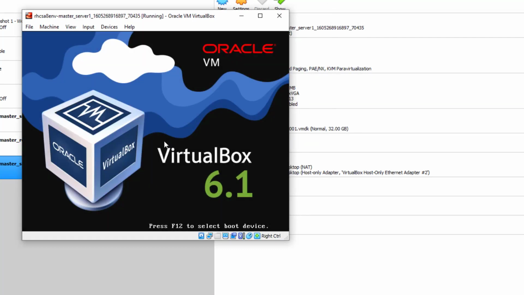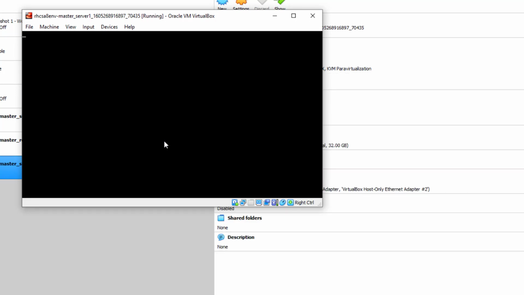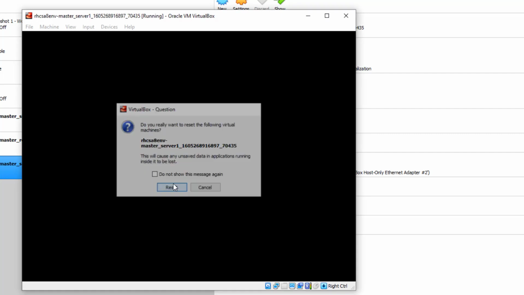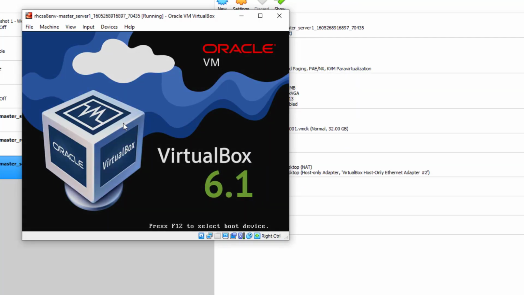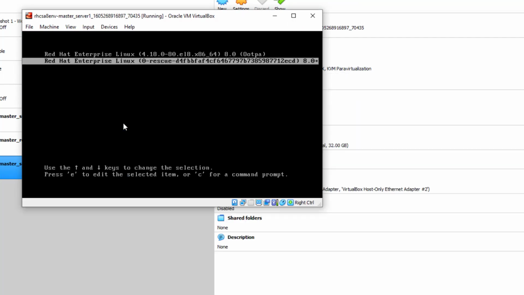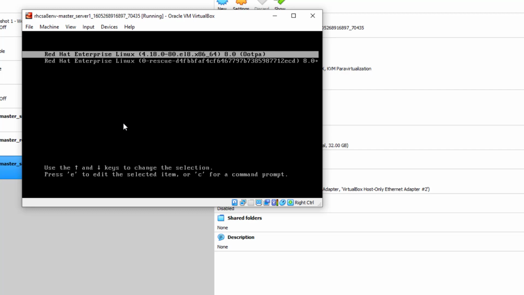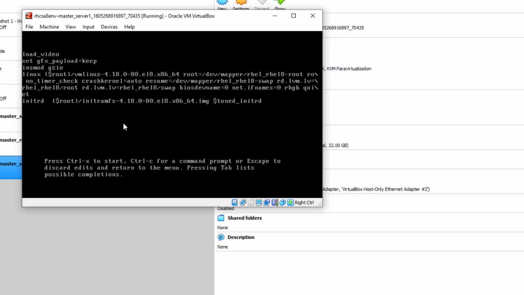and then we need to catch the grub screen before it boots. So just click, oops, they've done it specifically very fast, which is great. So just press the up and down arrow just to capture it. So you've got two options in there. So the first thing is to go on the first line here. That's the actual kernel we're booting into. Press E to edit, and you're going to find the line that says Linux in there.